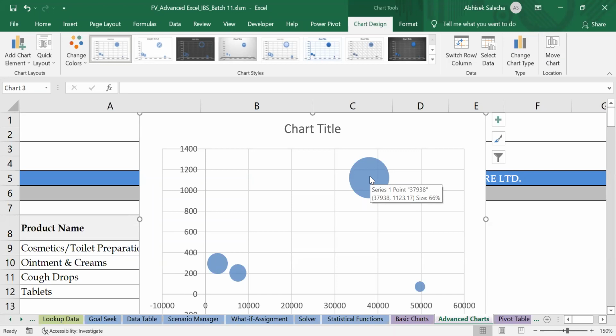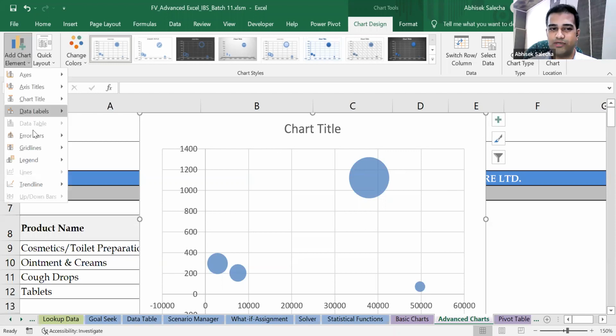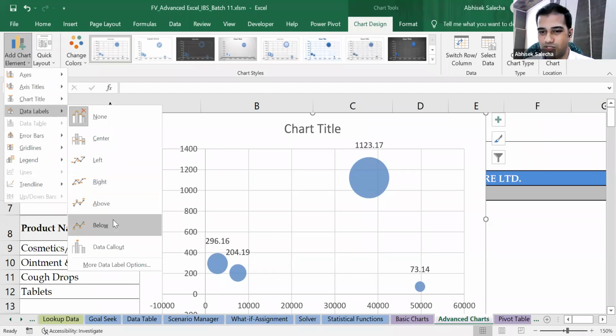Yes, sir. Only one person has got this. What about others? So 2 people out of 112 are doing this right now. All right. Once you get the bubble chart, then you can go to add chart element, data labels, and you can place the data wherever you want.